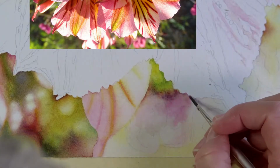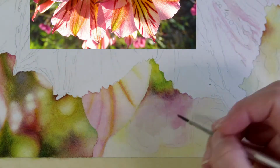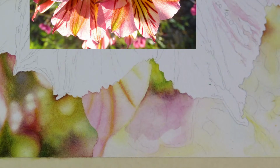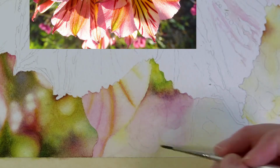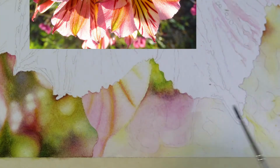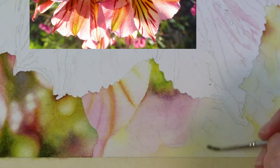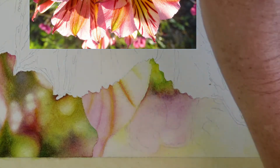See how much water is on the paper? You can see it with my brush. See how the water is staying attached to my brush, and as soon as I lift my brush, it lets the water and the paint go. Now I'm going to have to carry that water all the way down, and over a little bit. Which is good because that gives that area time to let that water sink in a little bit so I can come back and darken some of that purple and that green without it spreading down too far.